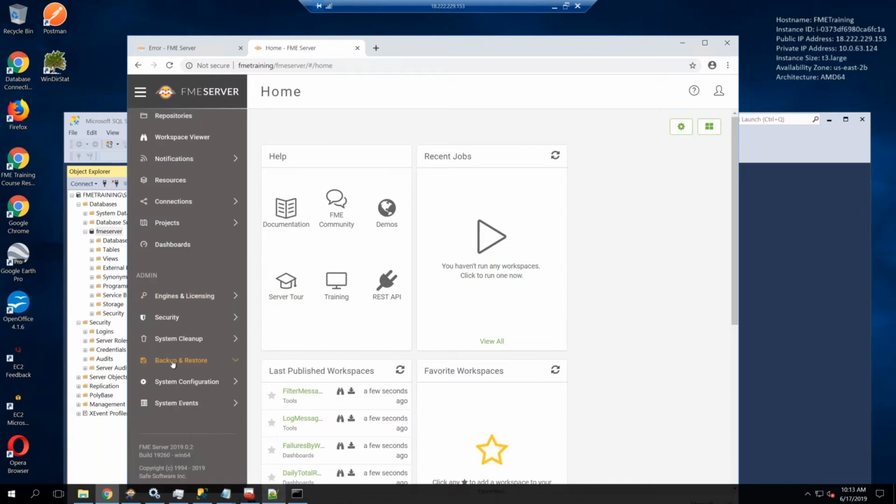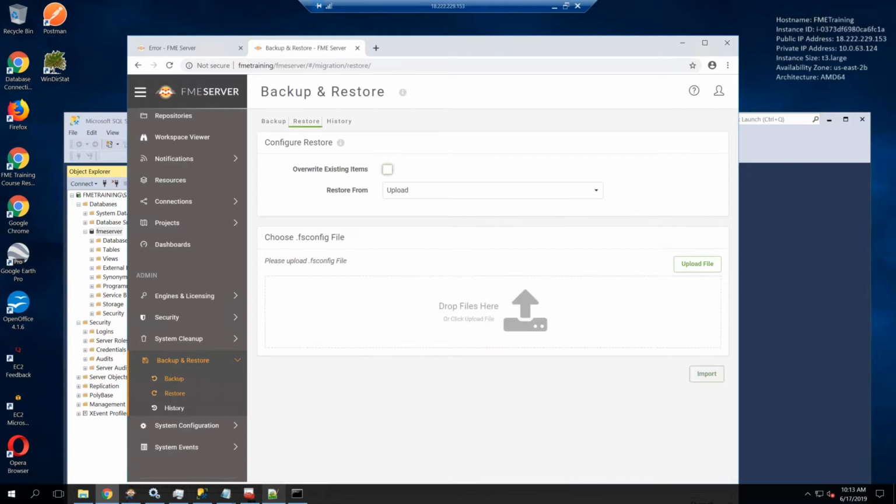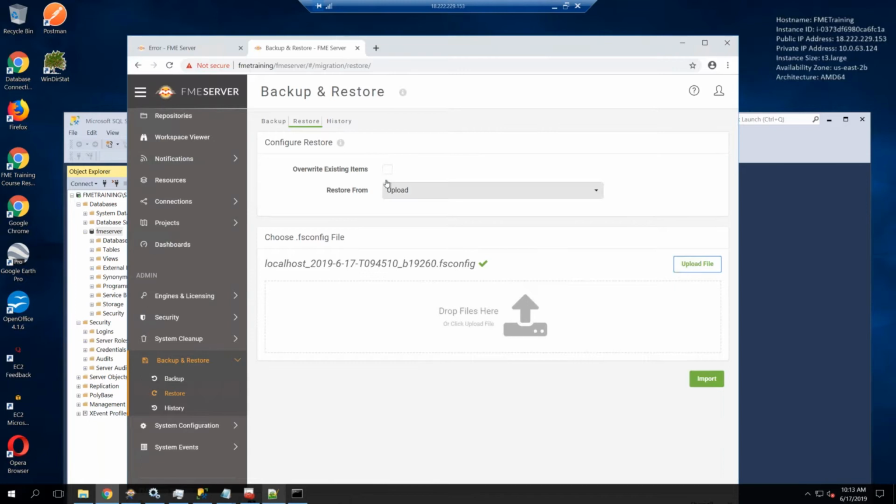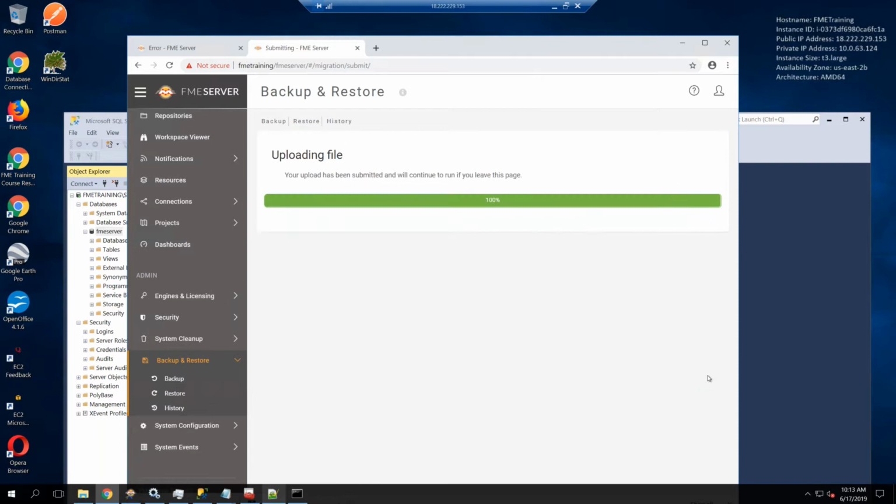So we'll go back down to backup and restore. We'll restore the server. We'll upload a file. It's the one we just downloaded. Open. Overwrite existing items. And away we go.